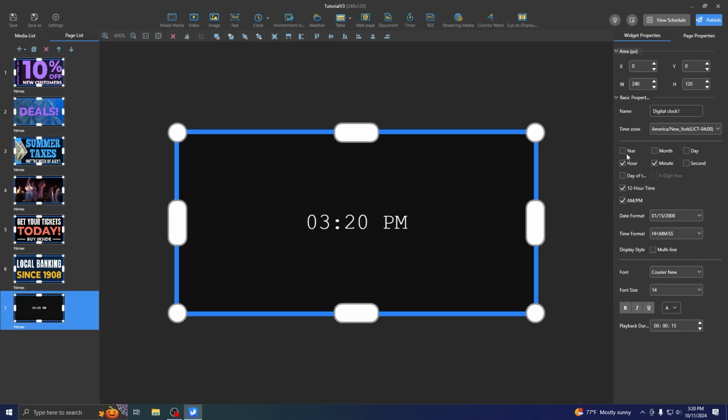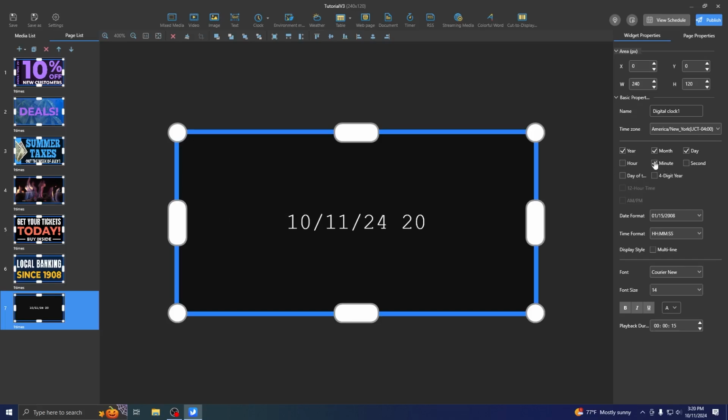We can change some things here, so we can do year. We can do full on year, month, date, make kind of like a calendar, show today's date type thing. We can do a second counter on our time.